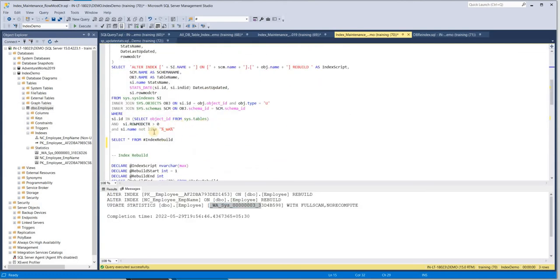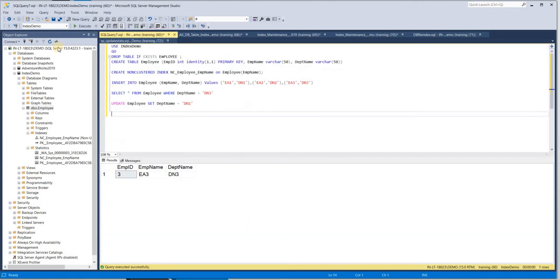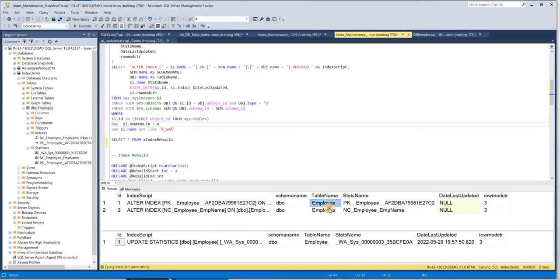And as I told you, this is with the help of row mode counter. Now, if you run this again, then you can see because they got reindexed, we don't have any row mode counter now because it got set back to zero. Whatever data was altered in this table, we reindexed both the index and the column stats, and hence it is now showing me zero. If I again do this, then it will again show me these values. So this was with row mode counter. This is very helpful, right?